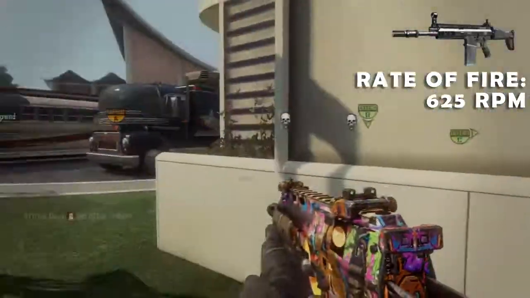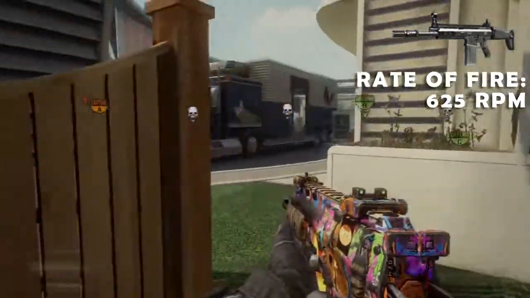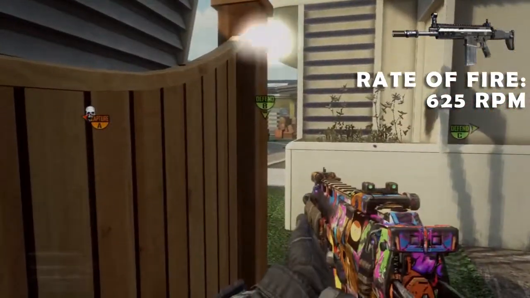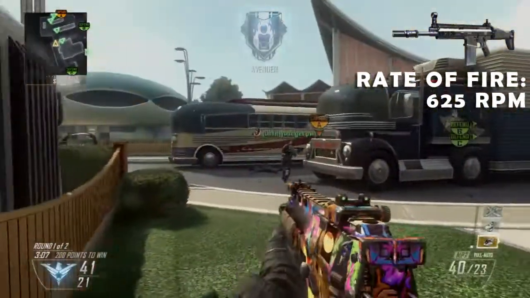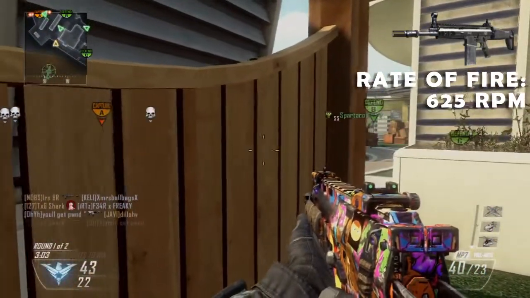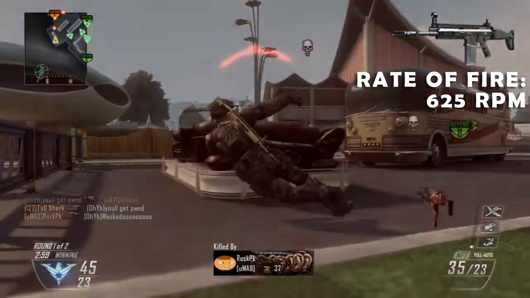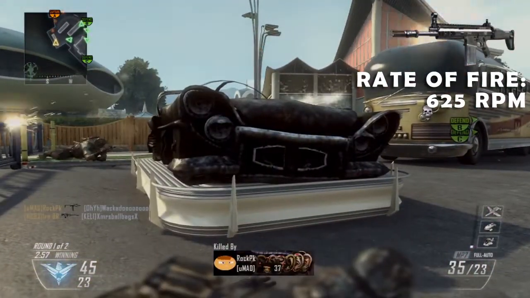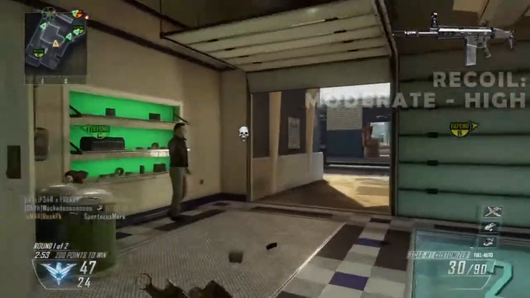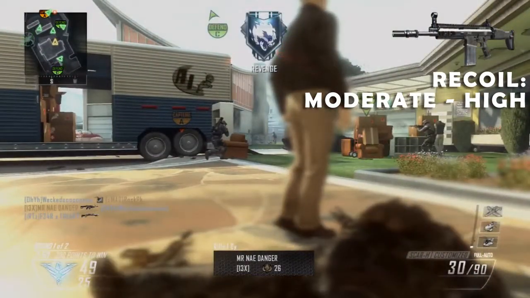The thing that makes the Scar weaker is its rate of fire. The rate of fire is a shockingly 625 RPM. It's one of the lowest, I think it's the lowest fully auto assault rifle in Black Ops 2. 625 is very low, and that's what causes you to lose a lot of gunfights against higher fire rate weapons. The recoil on the Scar is also moderate to high.